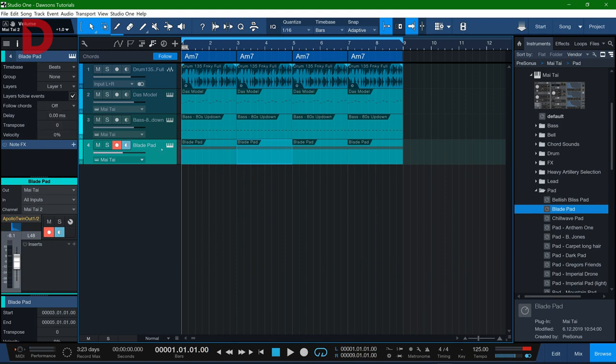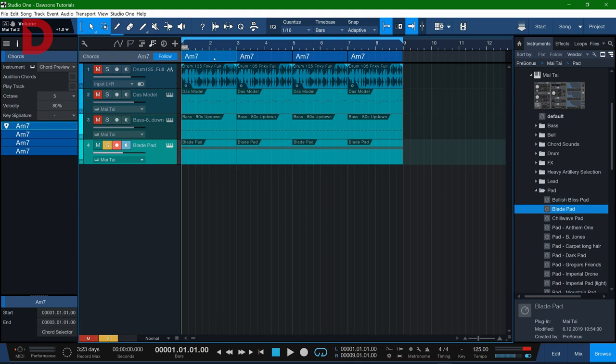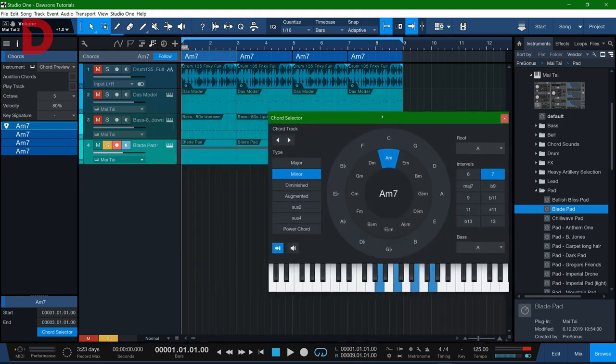So this pad here that we've got, if we solo this a second, if we listen to it, it might make sense for that particular part to move in a parallel fashion, let's say. So let's click on Follow Chords and do parallel. Okay. Now what's going to happen is if we just solo this now, this is an A minor 7 at the moment. If I double click on this, I can change this to anything I want. Let's change it to an F major 7.